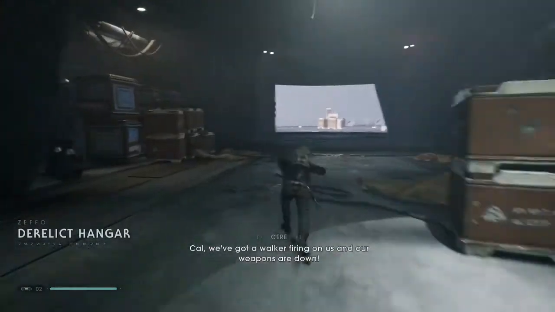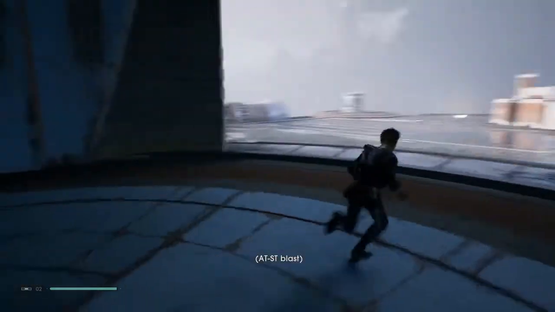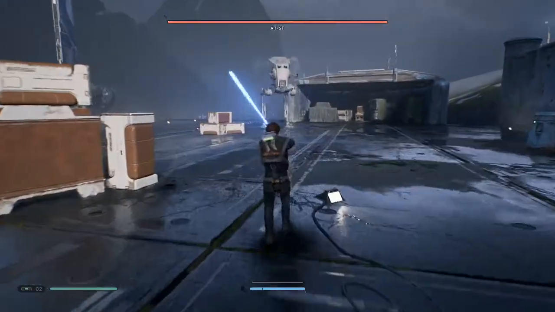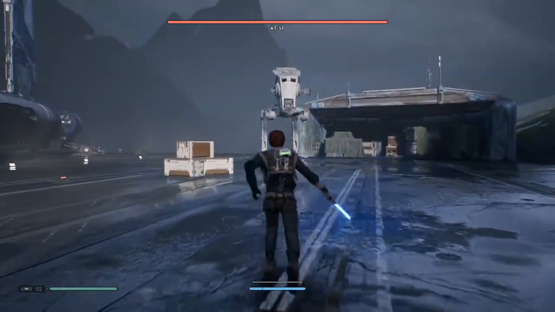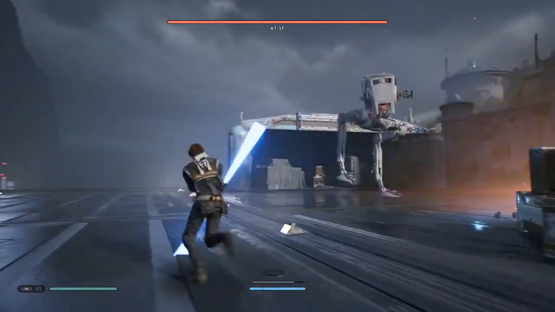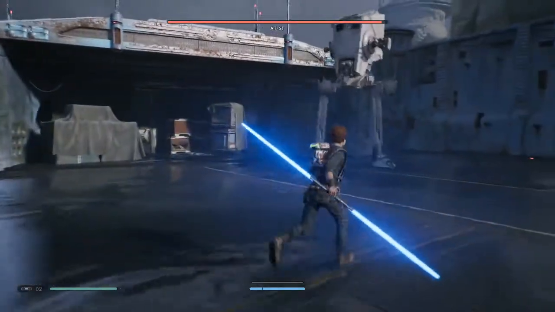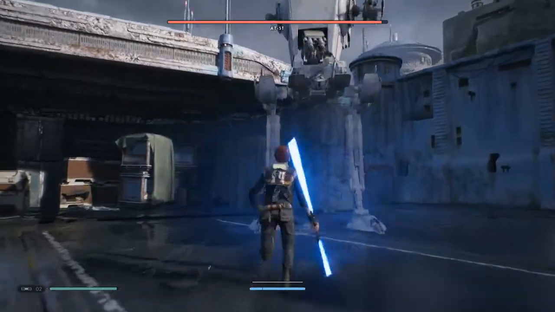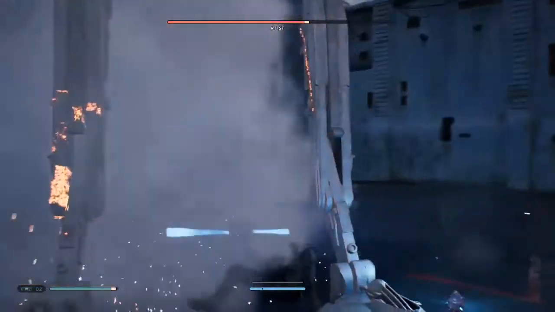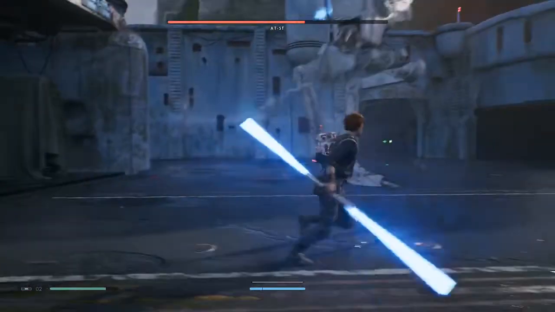Cal, we've got a walker firing on us, and our weapons are down. Is that him? Tell him he better get his butt here. What is going on? Oh, I'm on my way. No. Whoa. Be careful. Turn on those. Come on over, son. Where are you going?